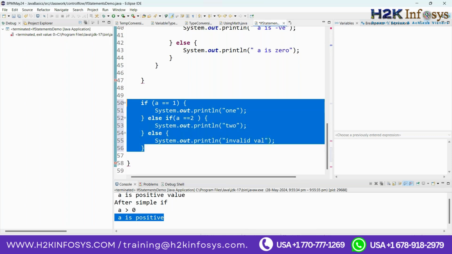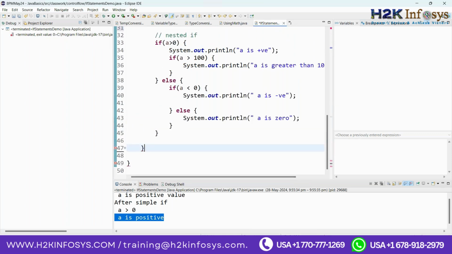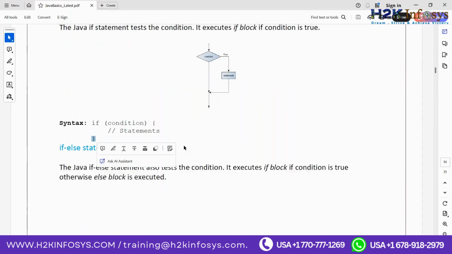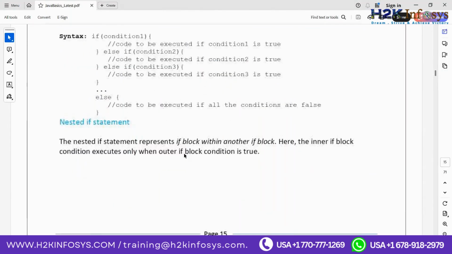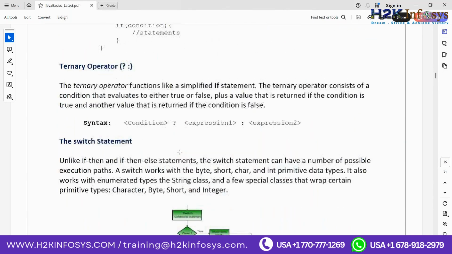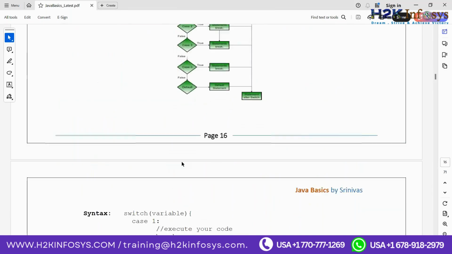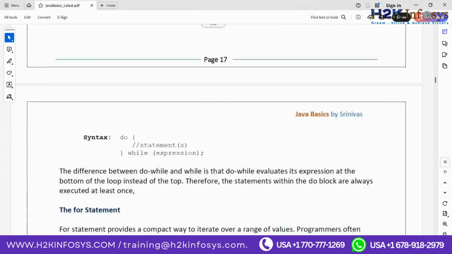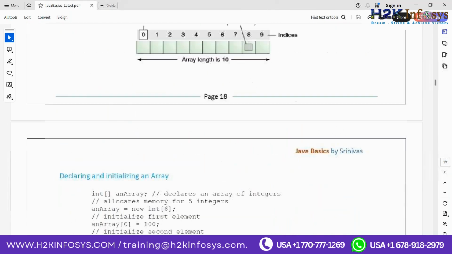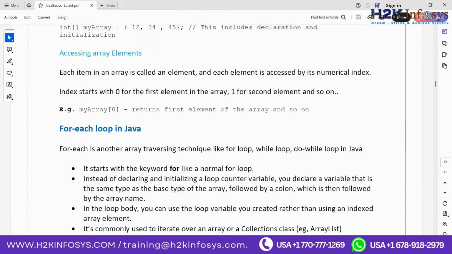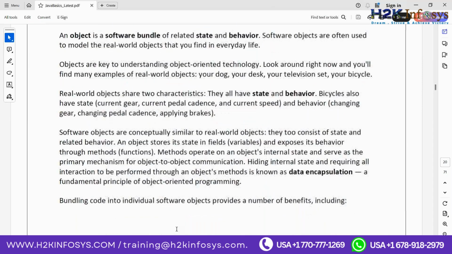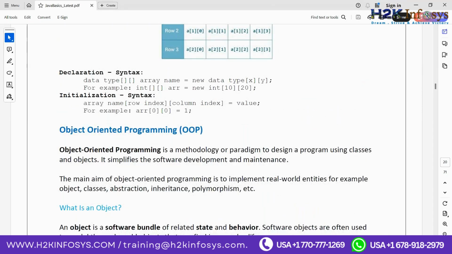So for this you need to use if else if ladder, and the first one is pretty simple using if else statement only. So these are all the 4 exercises we have for tomorrow. You need to practice more. Tomorrow we go with the switch and then loop statements, as well as the ternary operator. We will complete the first basic part tomorrow, and then after this we get arrays. Maybe the day after tomorrow, arrays also will be done. Once done, we will enter the second part of Java, which is object oriented programming.